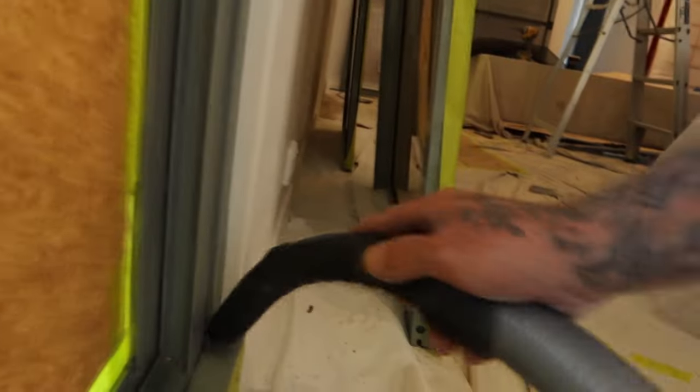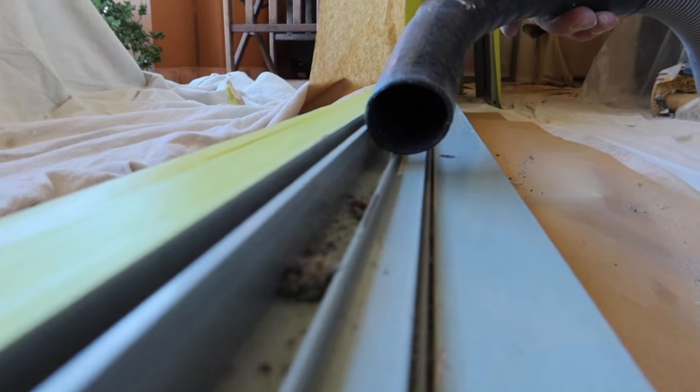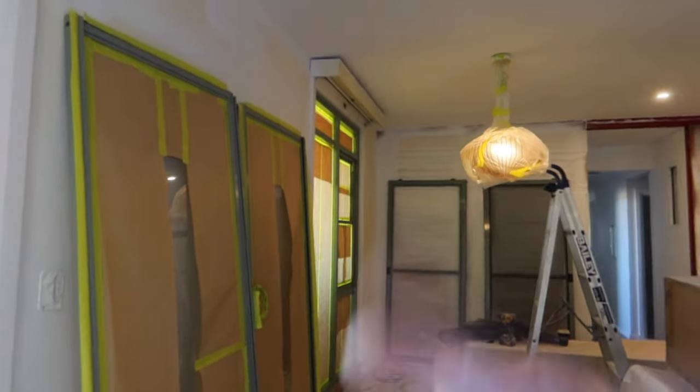So what I like to do, I'm using the Mirka on this one. I've got the Mirka cleanup kit, and that's simply just the vacuum really. But going through, sucking out any of the corners, getting any of that dust or anything out. So the next procedure after giving it all a good dust and a good vacuum is to get out the etch primer.